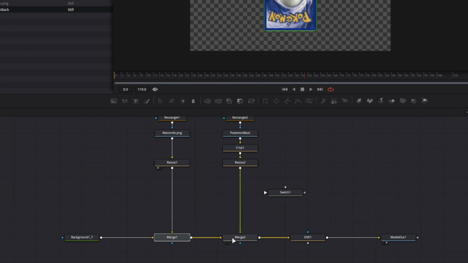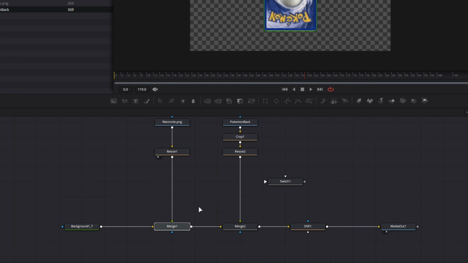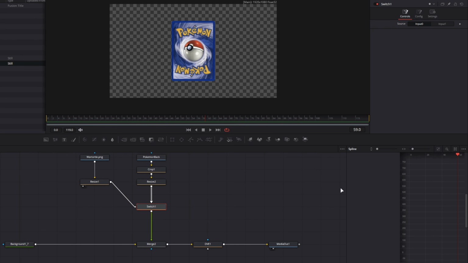So check this out. I'm going to delete one of the merge nodes. It really doesn't matter which one. I'm just going to delete this one over here. I'm going to hold down the Shift key to insert it in our pipeline here. To do that, hold Shift, hover right over the line itself. It can't be off to the right. It's got to be right on the line itself to insert it. And then I'm going to connect our other node to the other input. At first, no change, but now I can swap between the 2 inputs.